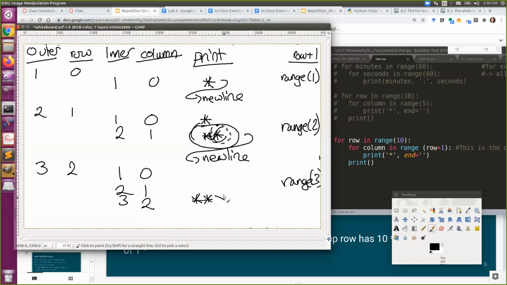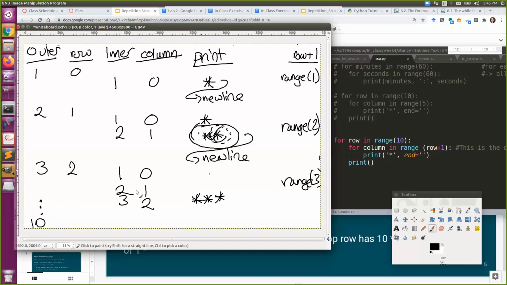So by the time each of these is going to give me 1 asterisk, so by the end of this one, we're going to get 3 in a row, right? Because there's no new lines. So you can see on each outer loop iteration, we're adding 1 more asterisk to a new row. So this is the first one, this is the second one, this is the third one, and we're just going to keep doing that until we reach the end.